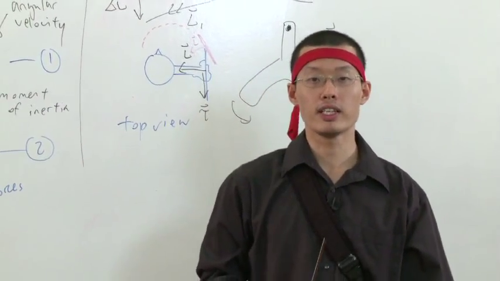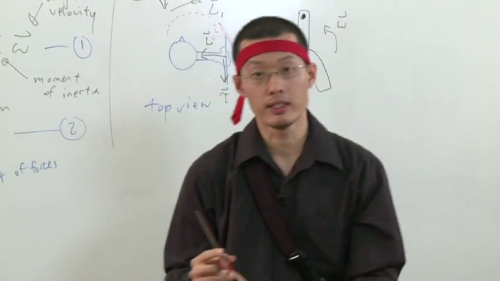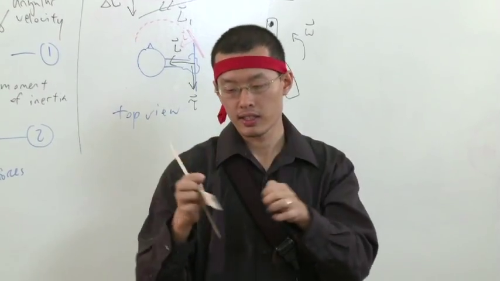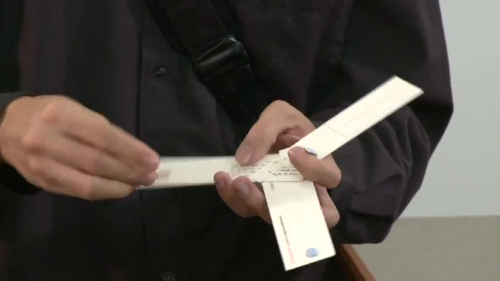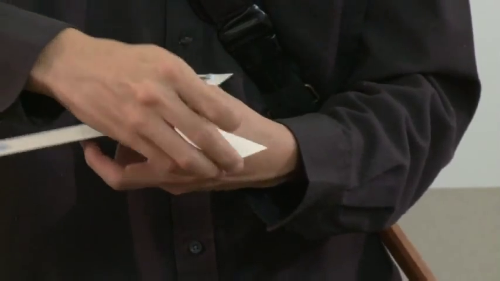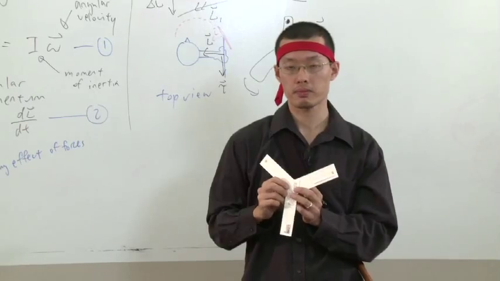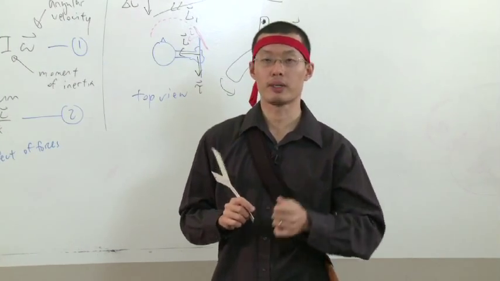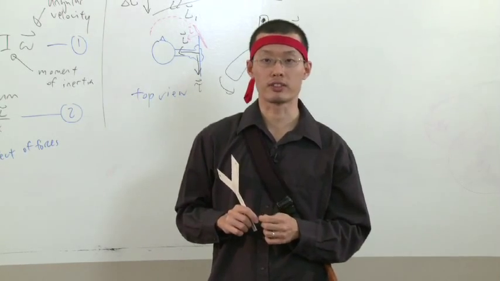Now, I want to leave you with a little challenge problem, so you can work on it. What do you think will happen, if let's say I use some blue tack, some adhesive putty, and stick it to the blades of the boomerang, just a little bit, if I stick an equal mass on all three sides, this will increase the moment of inertia of my boomerang. Now, what do you think will happen when I throw the boomerang? Think about that, discuss with your friends, check your teacher, and I'll come back in the next segment to round things up.